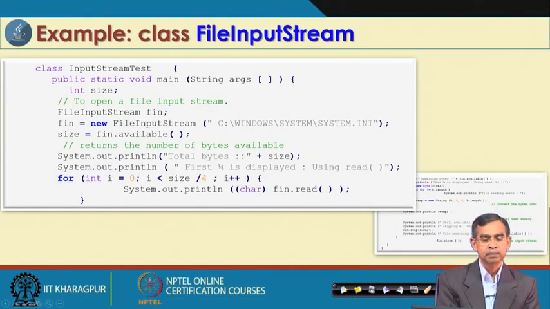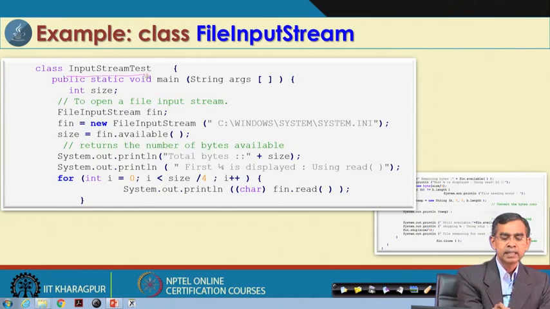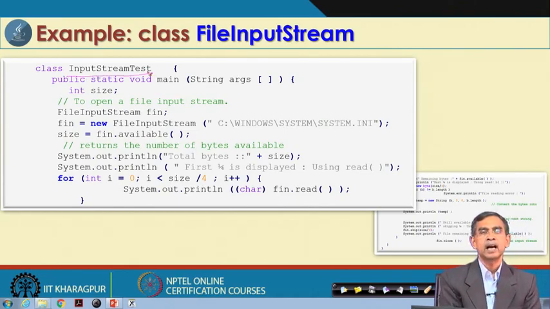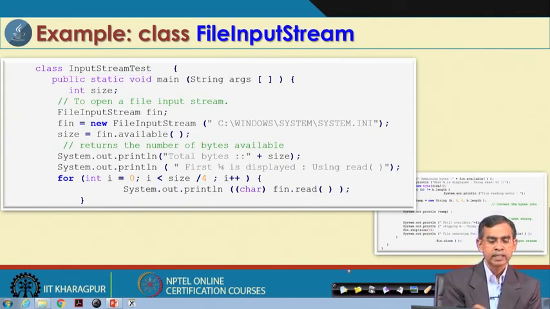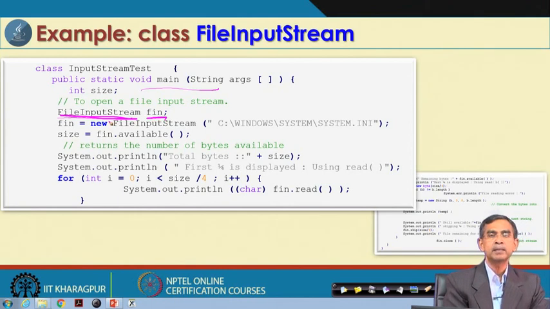Now, we have a small program to illustrate these concepts. Let us check this program here. We define one class to check how you can read a file. The name of the program here is FileInputStreamTest. In this program, as you see, this is the declaration of the main method, and here again we create a FileInputStream. As you know, FileInputStream belongs to the byte stream classes, so it will read in byte form.